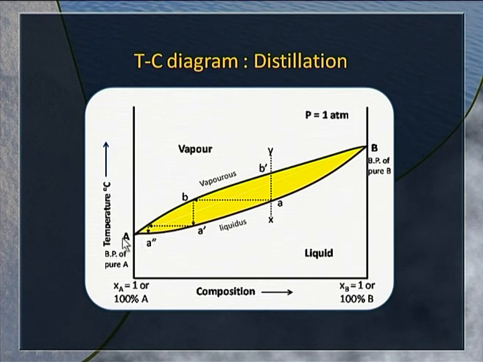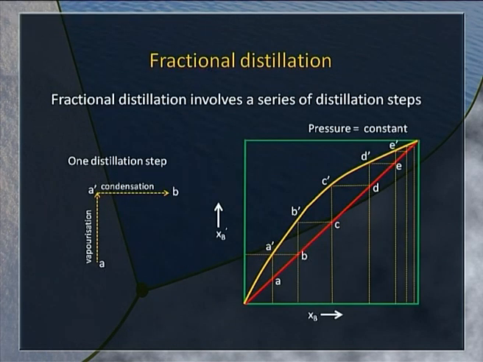So, it is possible to bring about distillation in a stepwise manner. So, what are you doing? You are vaporizing it, condensing it, vaporizing it and condensing it, and ultimately you get the vapors that are pure A. We have brought about a separation, and this process is called fractional distillation, because we are doing it by collecting the fraction and redistilling it, and collecting the fraction and redistilling it till we get the pure liquid A. Fractional distillation involves a series of distillation steps.